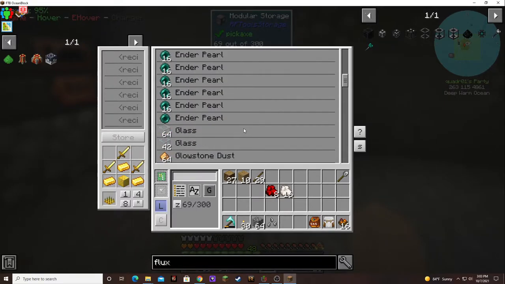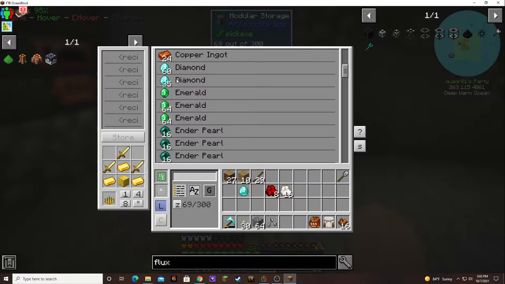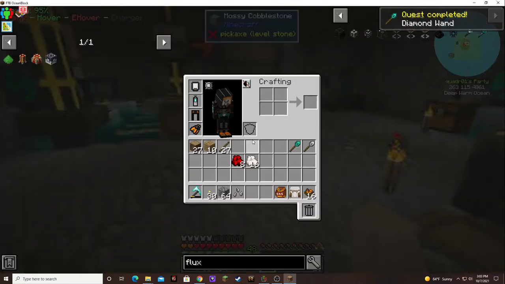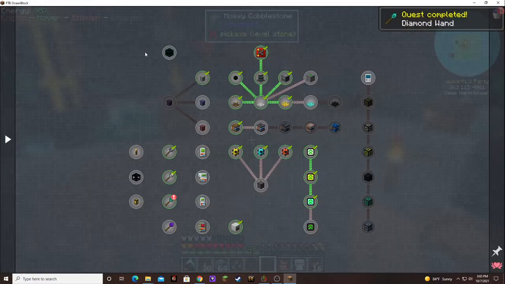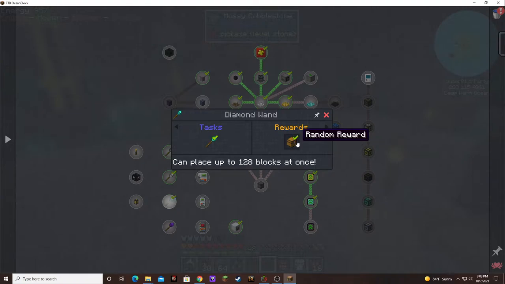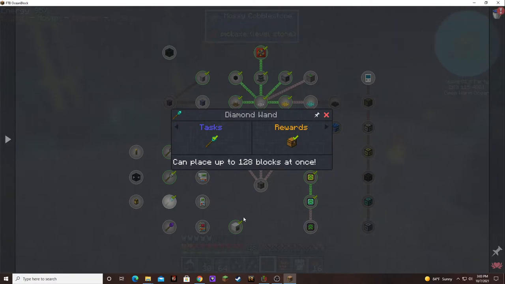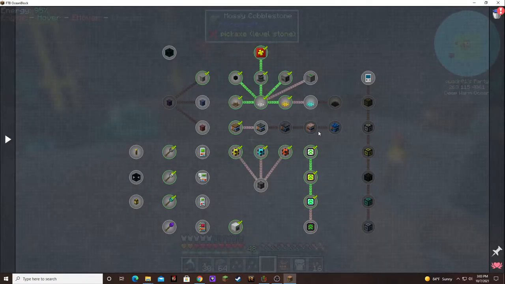Oh, where am I doing? Where's my diamonds? I need to check my diamonds over there too. I haven't checked them because I got that nice little bundle of clusters. Silver seeds. Okay, so I can't do the infinity wand.